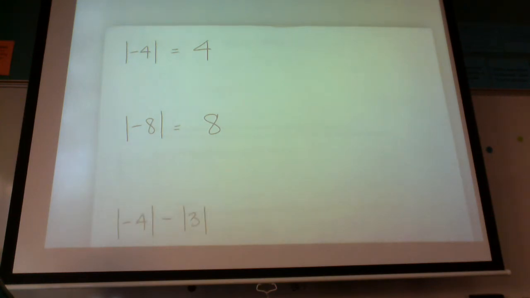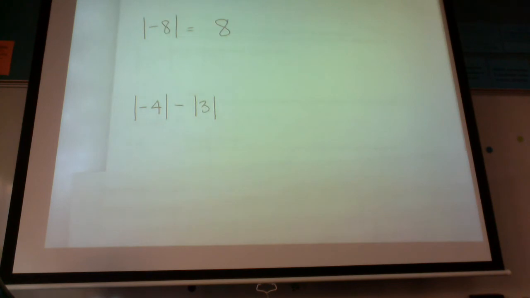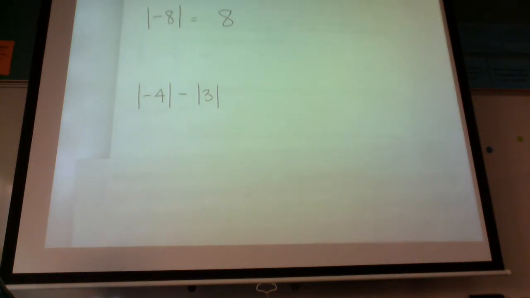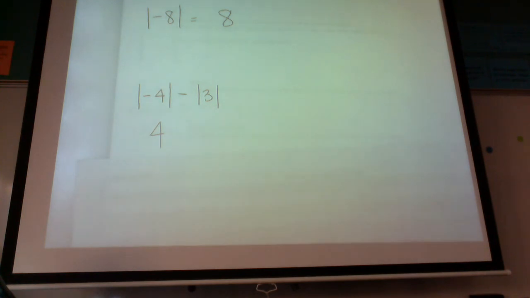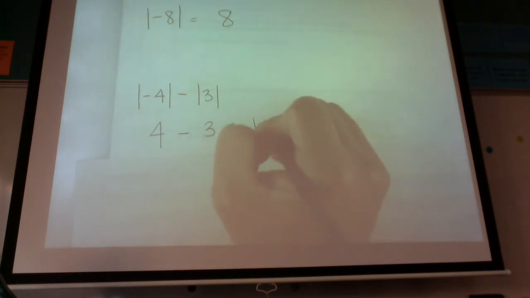We can also solve some problems, do some of our evaluating and solving with the numbers in absolute value. So if we think about this, we're going to break this down. If we were going to add this into our order of operations, we would want to do absolute value one of the first things, so we can make sure that we're getting our numbers before we're adding, subtracting, multiplying, or dividing. So absolute value of -4, we already looked at that, said that was 4. Absolute value of 3, well, that's still 3 spots away. And I'm subtracting them. 4 minus 3 is going to be 1.